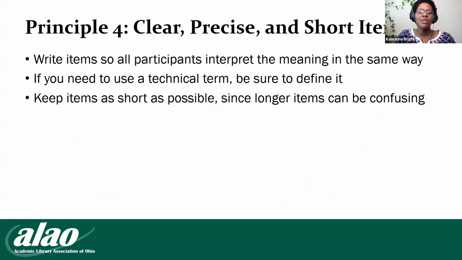Also, try to write your items in a way that all your participants are going to interpret the meaning in the same way. Now, I'm going to say all loosely here, folks, because let's be honest, it's probably not going to be possible to write an item where every single person who reads it is going to interpret it the same way. But you can definitely try to do it where about 80 to 85% of people will interpret it the same way. And then you're going to have a few who just have their own thing going on. That's just the way it works. Also, if you do absolutely have to use a technical term, go ahead and define it.